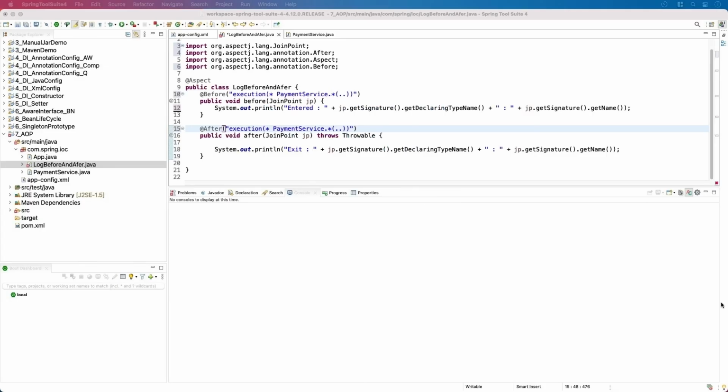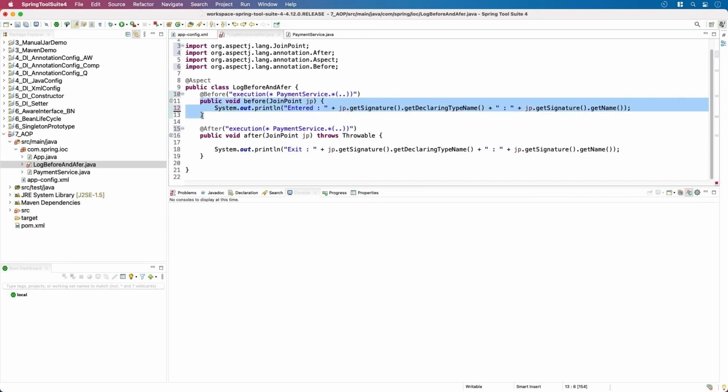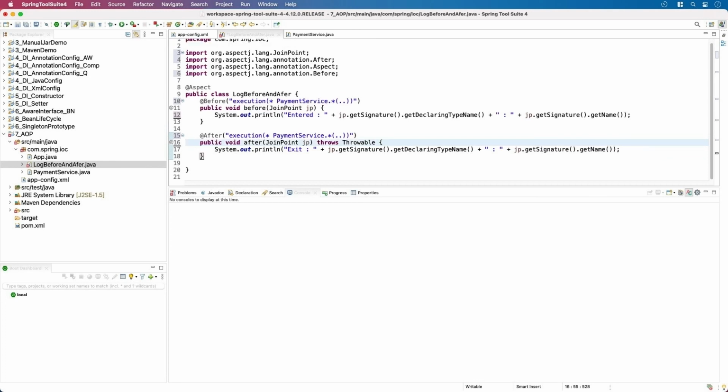This expression language may take a little to get used to, but essentially you can read it as we want to execute this aspect, also known as method, before execution of any method within the payment service. And the way I read this is exactly how you would read the following method for after. Now, one more thing I want to note is that Spring will send a join point by which you can access the class name and method within these arguments. And it will end up writing out the statement similarly to how I had manually written out the log earlier on.